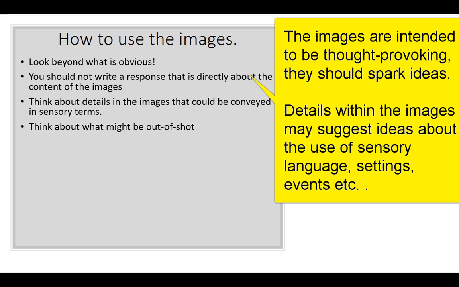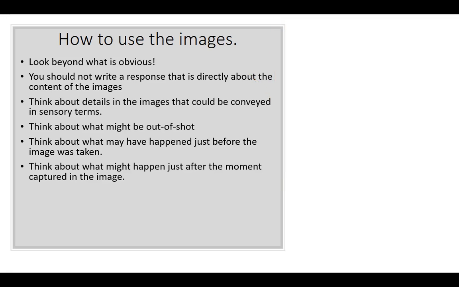There might be things outside of that photograph that you think, oh, well that's an image about this, but I wonder what was happening around that. And actually the things outside of the shot might give you just as many ideas for your own writing as the things that you can actually see in the picture. Think about what might have happened just before the image was taken, and actually that might be what you end up writing about. You might not write about the image itself, or you might have the image as the starting point for your story and then have a great big long flashback and write about all the things that led up to the image. Think about what might be happening just after the moment the picture is captured.